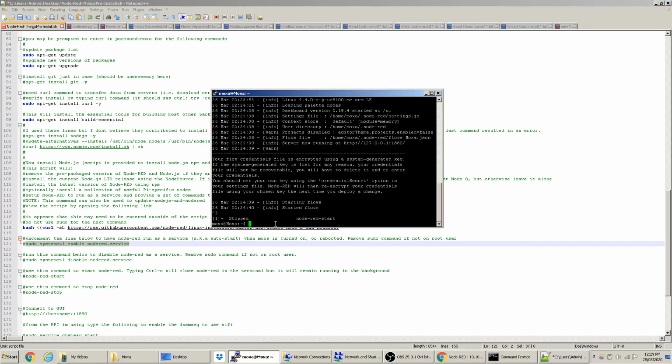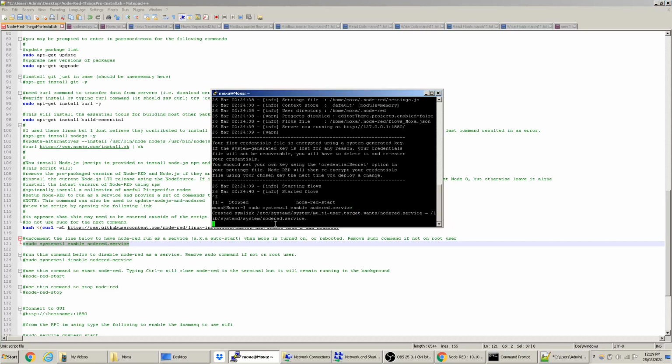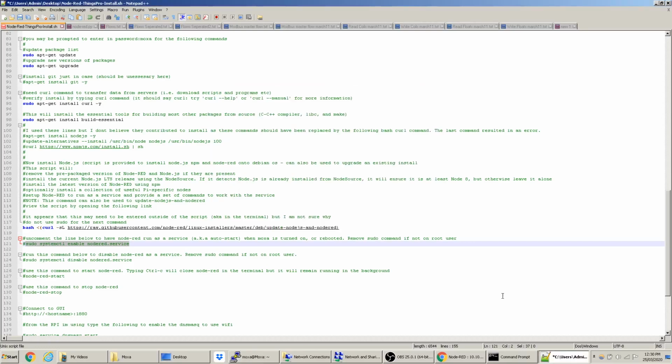Now, I copied it. I right-clicked to paste. Boom. And there we go. So it should be running as a service now, so it should always start up automatically. One of the things that I found is if you do have bugs and it's crashing, it may help to stop it and disable the service, because I think that way you make sure it's actually stopped and it's not still trying to do stuff. So anyway, that's that.